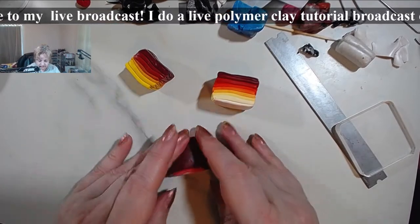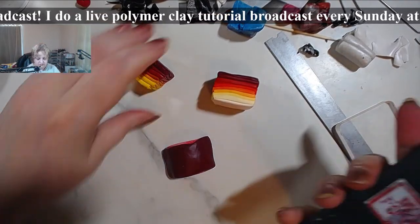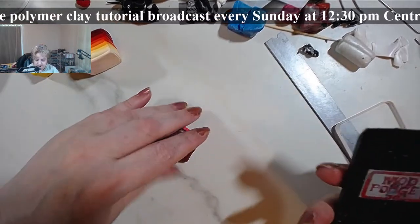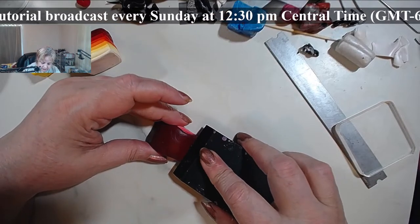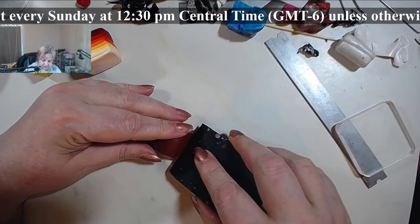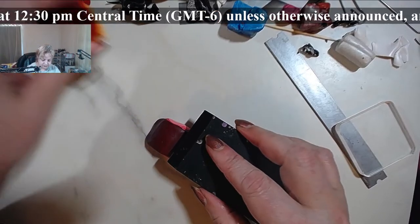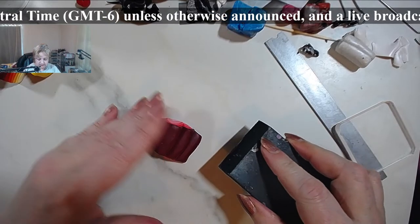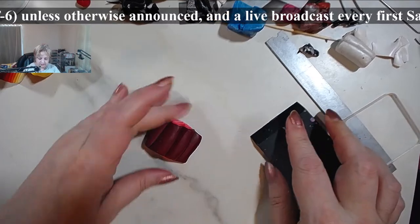And my first thing with a semicircle is, you can use an old gift card or debit card or whatever. I have this from a Mod Podge that I'm going to use. And I'm going to push, and then bring it over. Oops. Again, push. And bring it over. And one more, push. And bring it over.